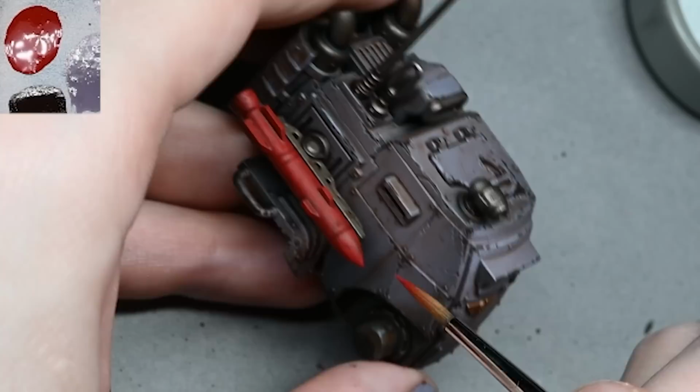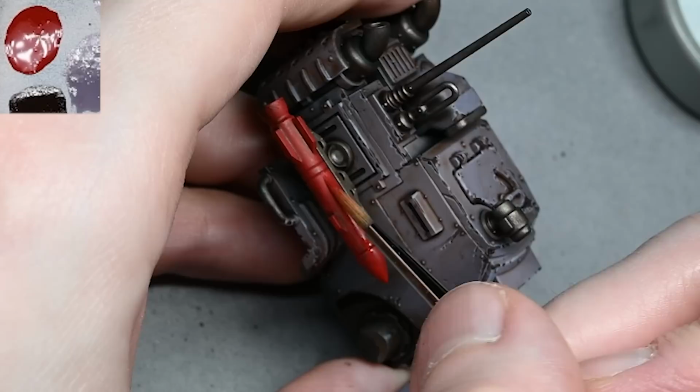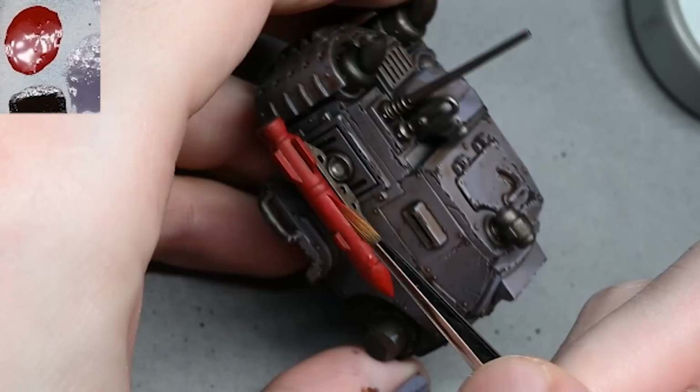So here you can see me painting, showing you how to paint the red Hunter Killer missile, and that I basically don't use by the end of the video. It's pretty straightforward. The red is harder to paint and highlight than black, and I used black because it's a very nice neutral color. If you want, you can paint some fancy things on this.